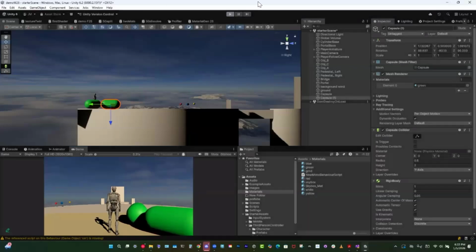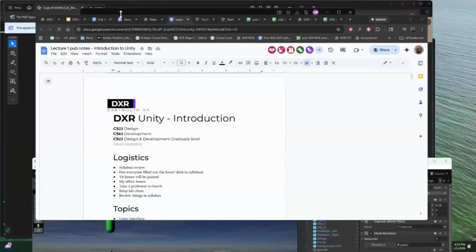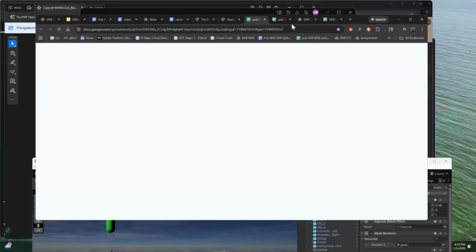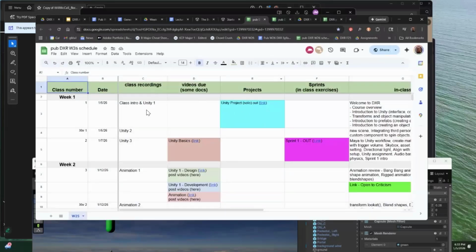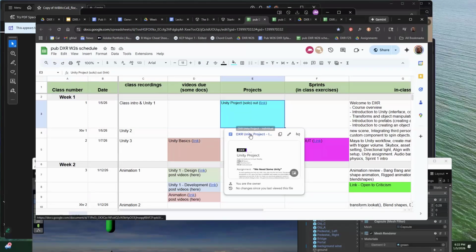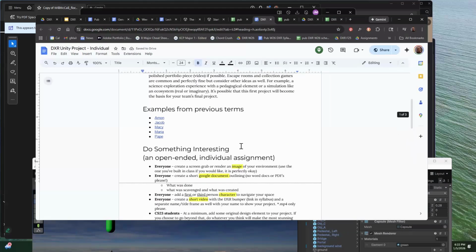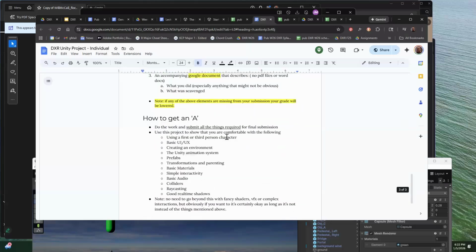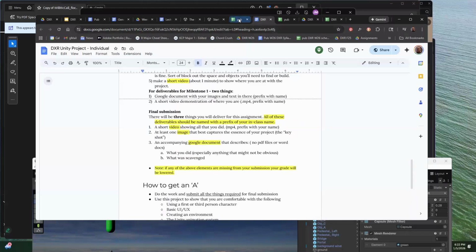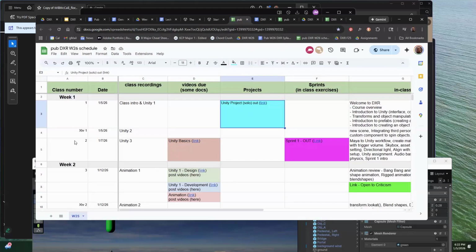The homework assignment is to... the Unity project is out. We'll talk about this more, but the main thing you want to do is click on this, open it up, and start reading. You'll get a sense. You can look at some of the examples of what other people have done. We'll talk more about this on Thursday. But mainly what I want you to do is this, Unity basics.